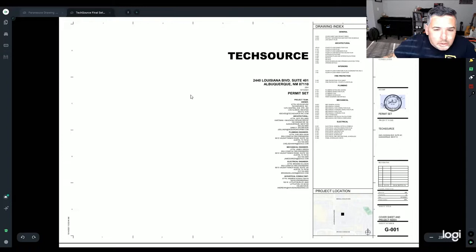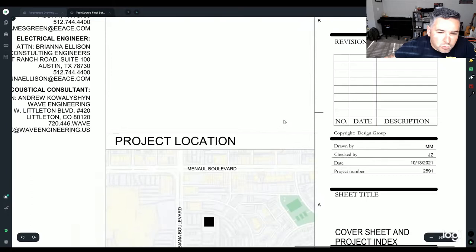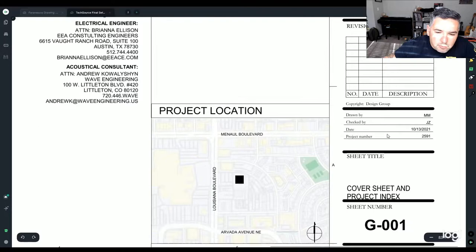So your cover page is a pretty good page to know. It'll tell you things like the location of the project. In this particular case, this one's in Albuquerque, New Mexico. Who it's drawn by, who has the copyrights of it. Usually this is by the engineer.